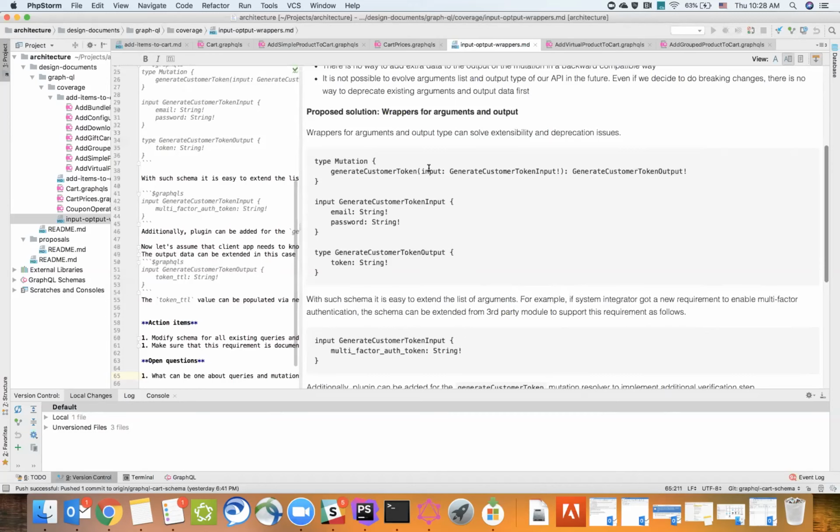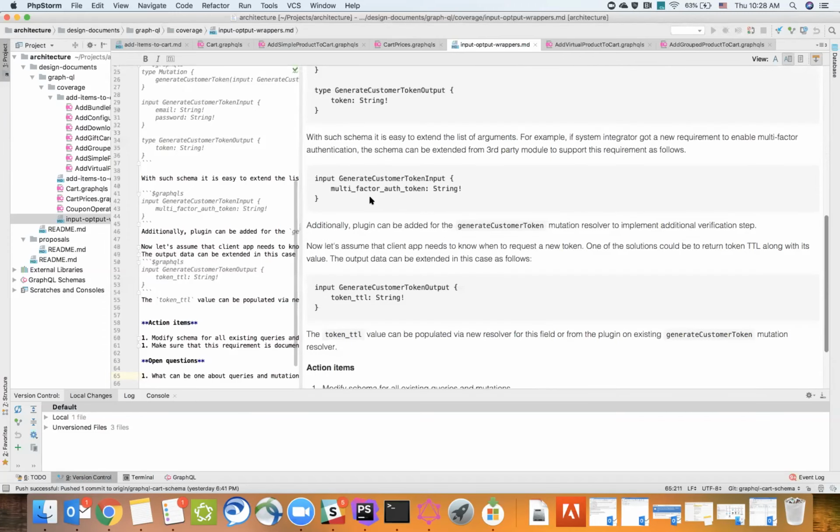Input will be just one argument called input, and the type will be the operation, query or mutation name, plus input, and you list all arguments as fields here. In this case, you can deprecate, extend, and customize the list of arguments and output as you would any other type. And we already support extensibility for types and inputs.